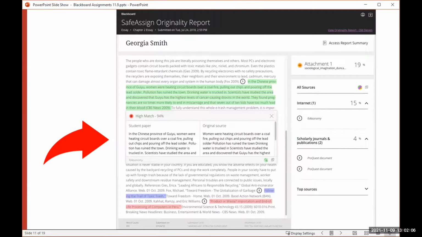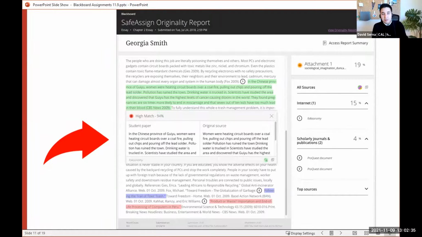Okay. Denise, go ahead. Yeah, I think I'm saying that it has a high match quantity to it of 94%. Is that what it's supposed to say? Yes. So do you think that this is original work by the student or they copied and pasted? So in another institution, we use turnitin.com, and they actually say that that's what that means. I was going to ask you, is that what this is saying, that it matches other sources, and so therefore it's not original work? Exactly. So this is very similar to Turnitin, except it's already built into Blackboard, this SafeAssign.